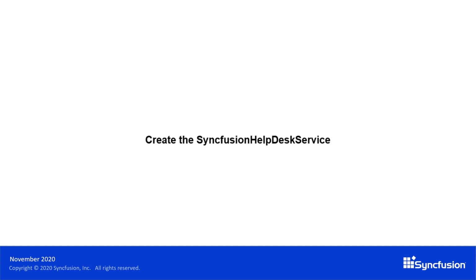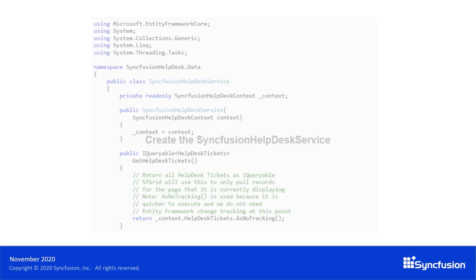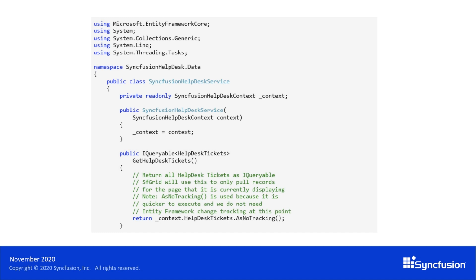All right, we're now going to create a file that I'm going to call the Syncfusion Help Desk Service. So these are methods that will be reused by multiple pages in the application to connect to the database, so that we don't have to keep writing the same code over and over again. We're going to write it in one file, inject it into the application as a service, and that way we have code reuse. So we basically create a file called SyncfusionHelpDeskService.cs. So you'll see the public class SyncfusionHelpDeskService. And let me go ahead and do the spotlight there. So that's this right here.